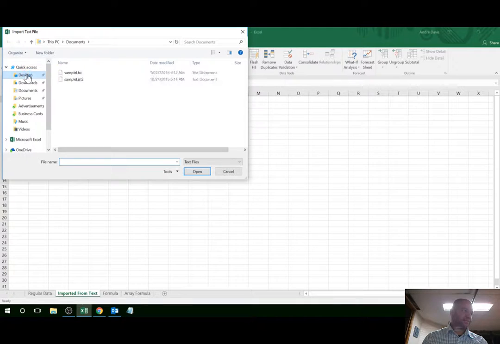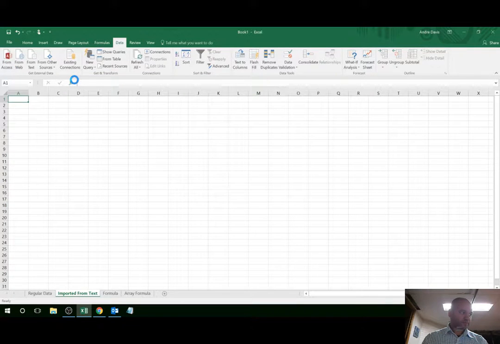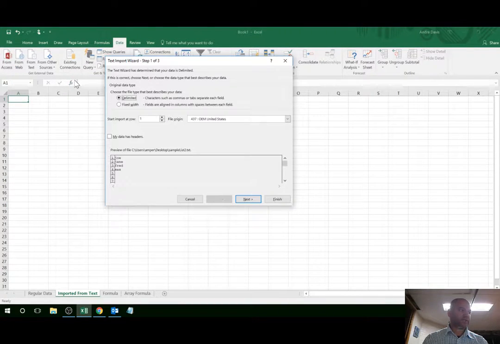I've already created a small file, and I'll use sample list 2. Double click on it, and you'll see the text import wizard pops up. There are different settings that you can go through. For the sake of simplicity right now, I'll walk through it quickly without going into detail.